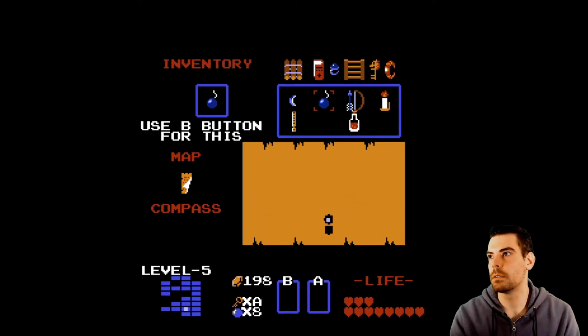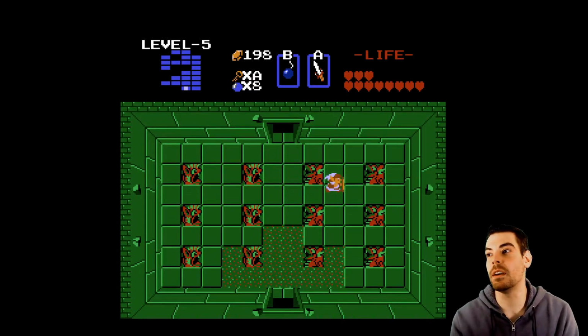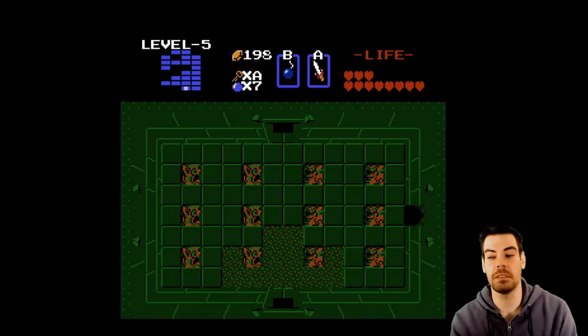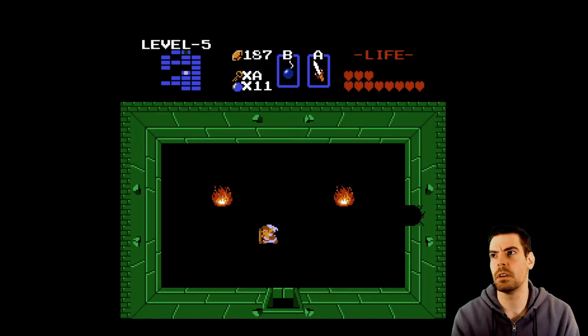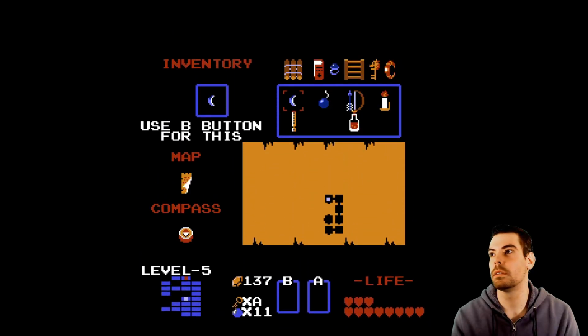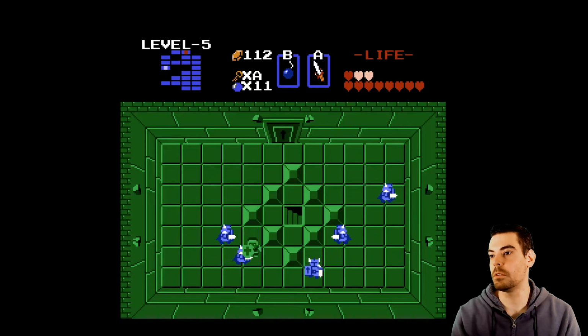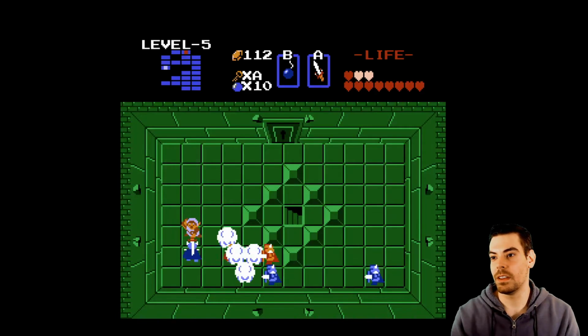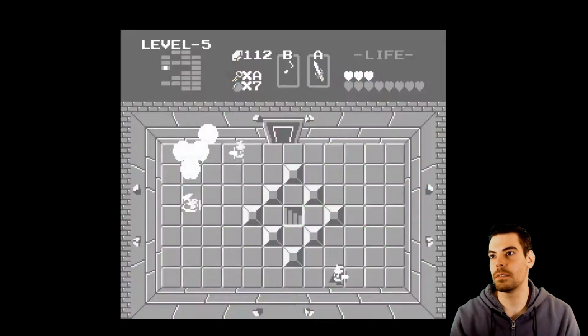Okay. Alright, well, this tells me that we need a bomb here. Yeah, of course. That's the only way to go. Bring us a strawberry. Okay. Oh! Alright. More bombs. Helpful. Just when you think that you understand how this game works, there are surprises for you.